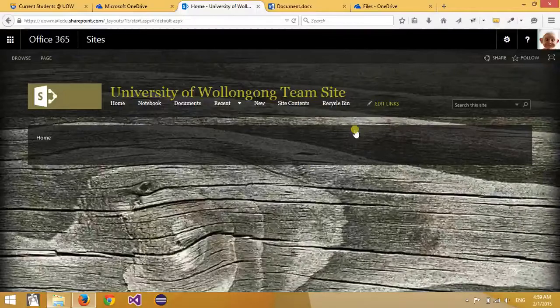This particular page is a SharePoint content type page. You can have a page on which you only keep the contents, and a page on which you only keep the attachments. So the site itself provides different kinds of types, and all of this is provided to you on your UOWD SharePoint business account.